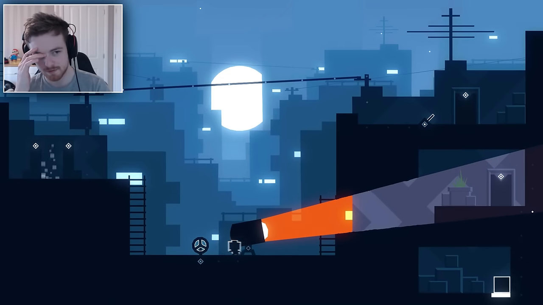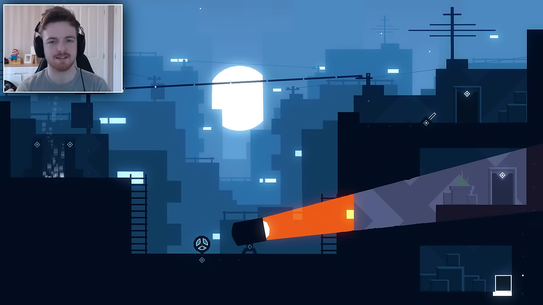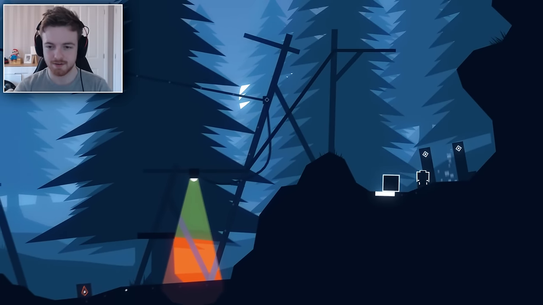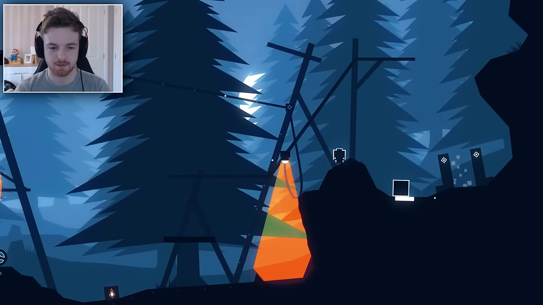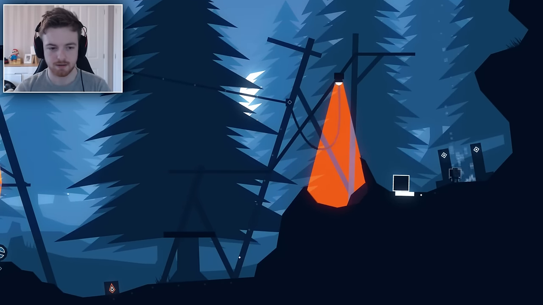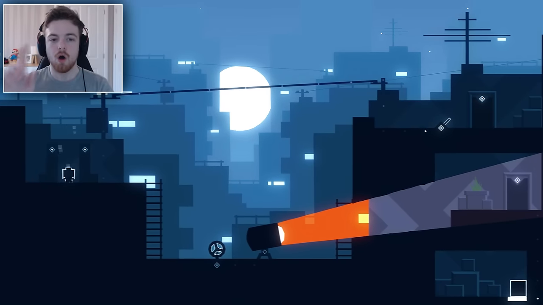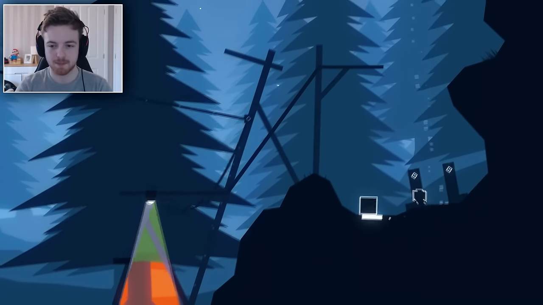Wait, what? Wait, are we meant to... Where were we meant to take that thing? Do we take it to the next place? What? Oh, okay. Right, let's keep you there for a second until I... Wait, what? We're going back. No. No. Wait. Yes, this is the place we go.